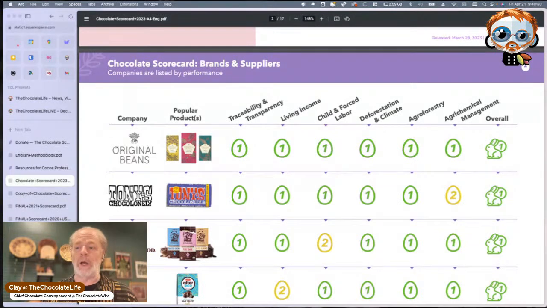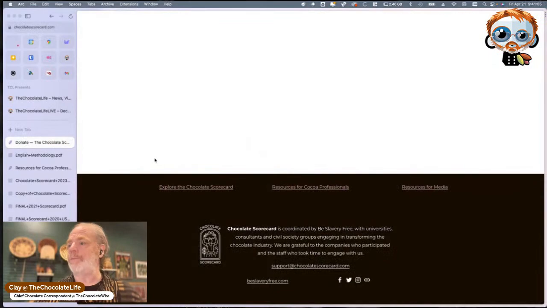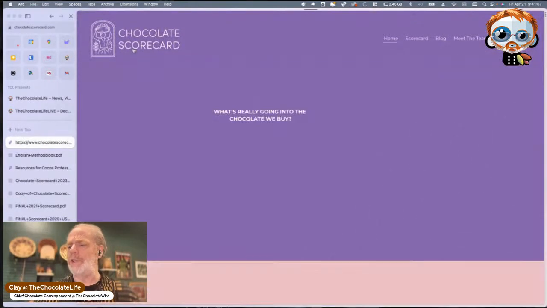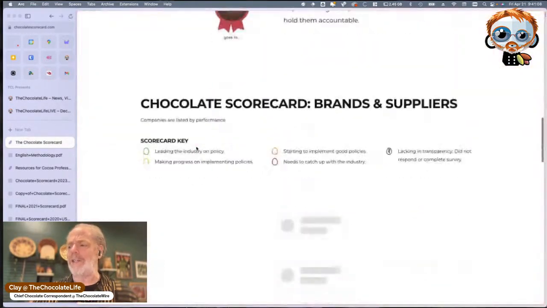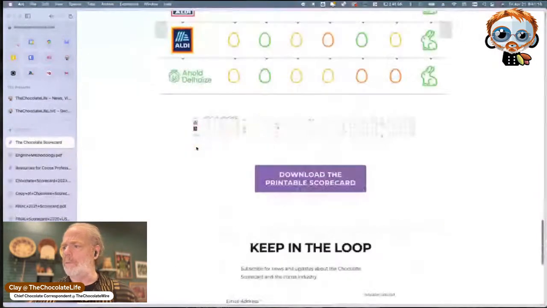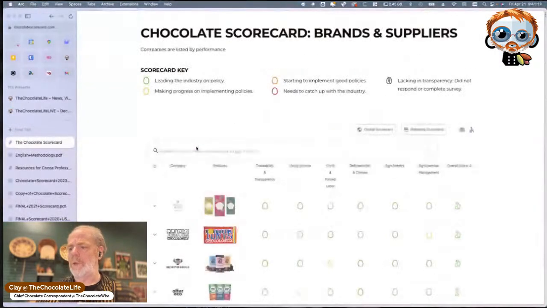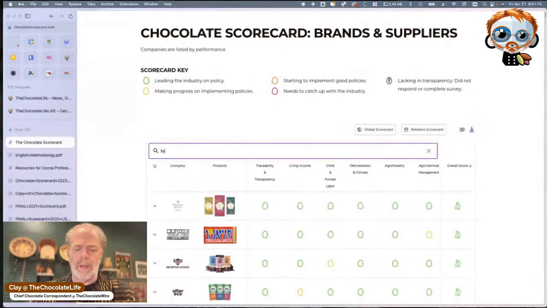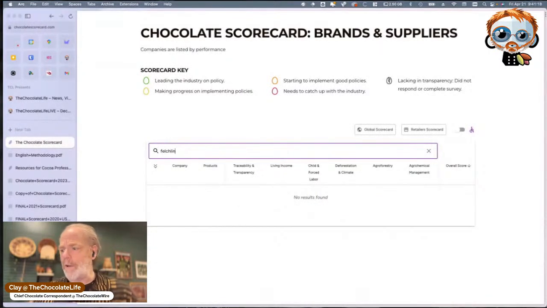And so what I did on the interactive page is I went to see if Felchlin were listed. And Felchlin is not listed. It looks like they might not even have been approached because they're not an indie list. So if I go back to the donate page, and I go back to the home page, and I click on the interactive scorecard here, if I type in Felchlin, Felchlin is not listed. So that's interesting.